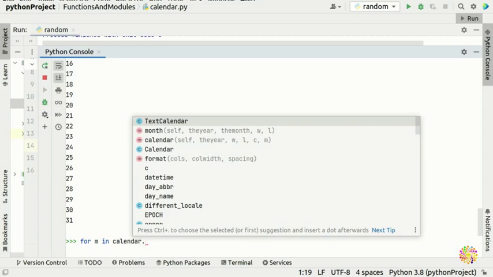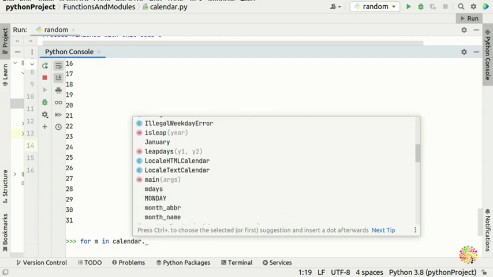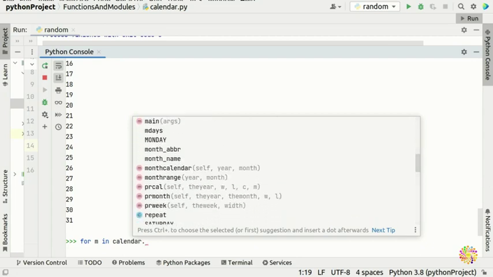Then, for example, we have m days, Monday, and a month range, days, month, pr calendar, self year, so that's per calendar, per month.